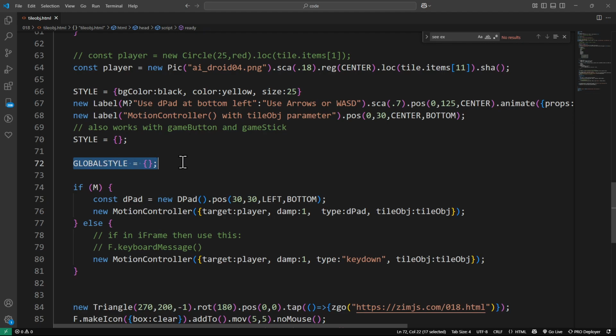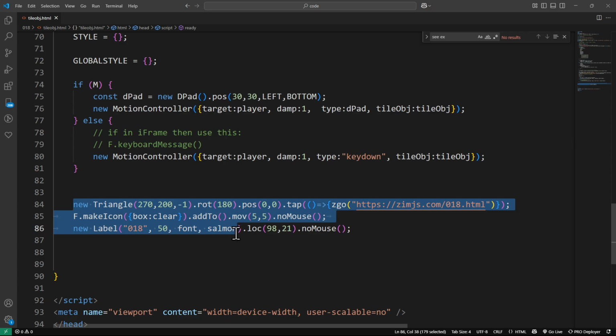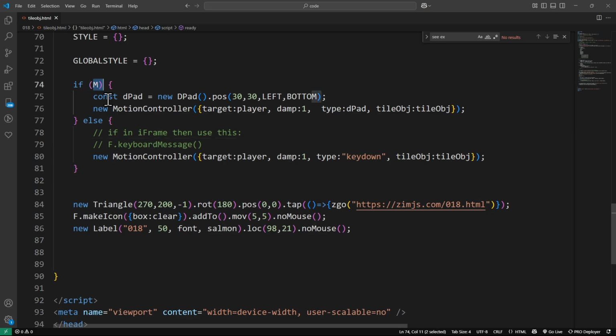And then we're clearing the global style here because afterwards for this we want to use it. As a matter of fact, let's see, because it doesn't matter in here if that has mouse or no mouse. So, oh, maybe, yeah, that's what it was. I was testing to see if it worked on mobile. We're using a D-pad right here, and the D-pad needed a mouse.